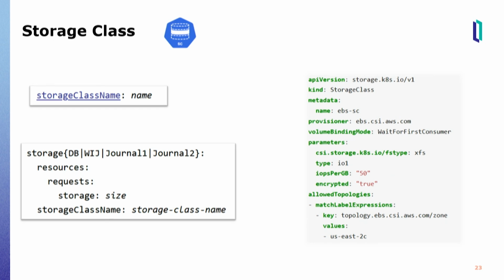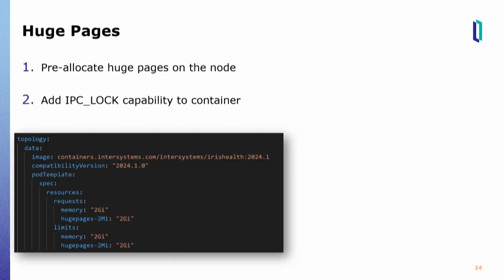What was going on is that when we don't define it, we take what's called the default storage class. In every Kubernetes cluster you'll have a default storage class, and you don't want to be switching which is the default, because maybe there are other things already dependent on it. So instead of switching the default storage class, we just specify, whether at the persistent volume level or at the whole Iris cluster level, which storage class we want to be using. Here on the left you see an option for an EBS storage class, and this is just from the AWS docs.